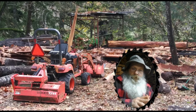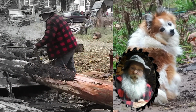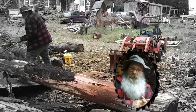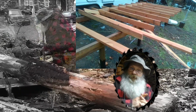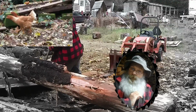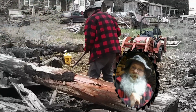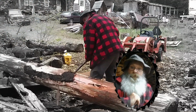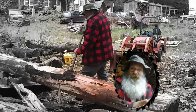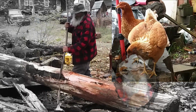Hey y'all, today in this video we're going to be milling up this log. I came up short a few floor joists on my daughter's deck, and so that's what we're milling up today. But I've come to make some changes on what I'm going to do on my daughter's deck. So please continue watching the video and pay attention because you're going to find out some new exciting information. Well, exciting for me, I don't know if it'll be exciting for you. So follow along.